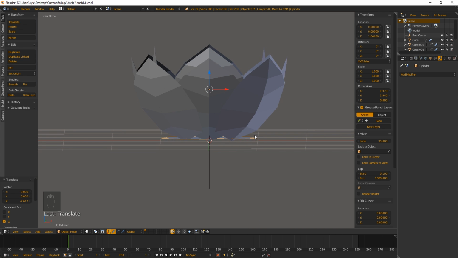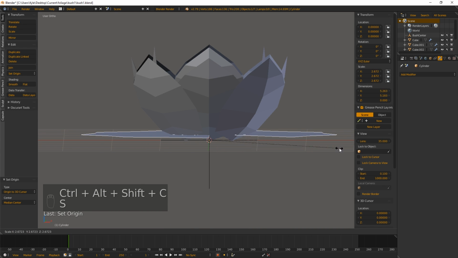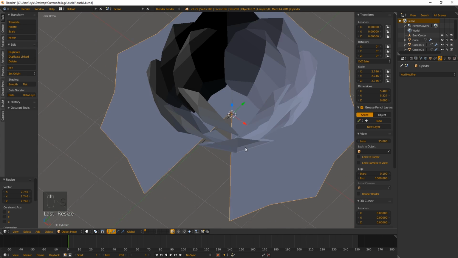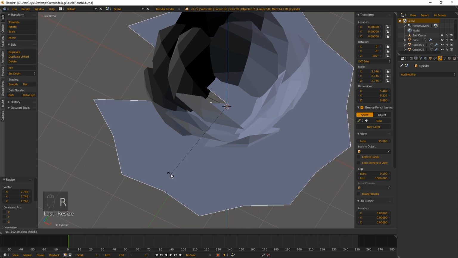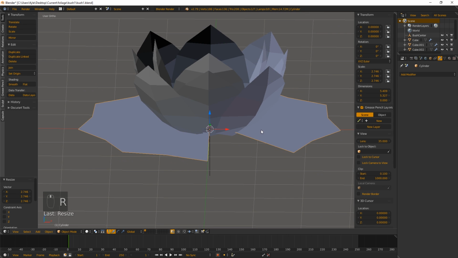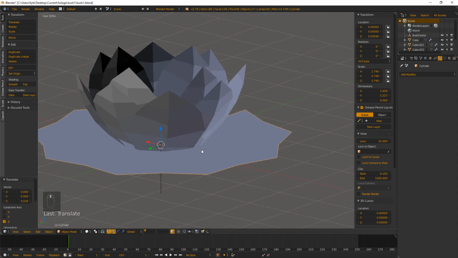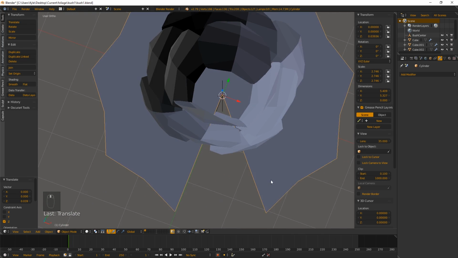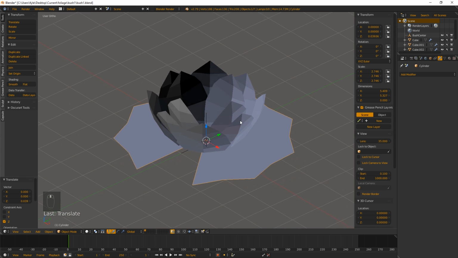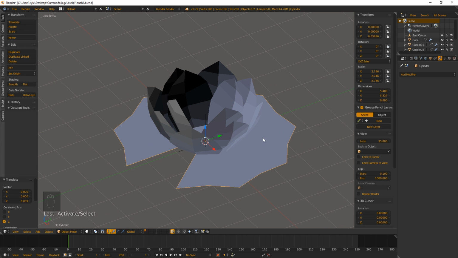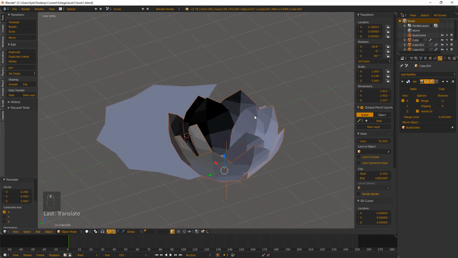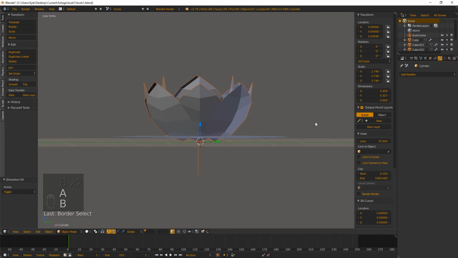and that's close enough. Control Shift C, origin to 3D cursor, and we can scale it up. Boy. Okay. So that's good. And let's bring this up a little because we want it to be hidden under the pad. Like so. Yeah, we're straight going lily. Alright. The funny thing about lily pads, the flower grows off to the side. Like it kind of grows like that. And we'll hide this real quick.